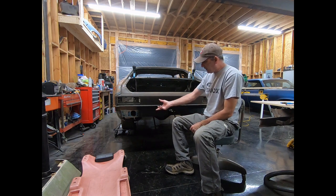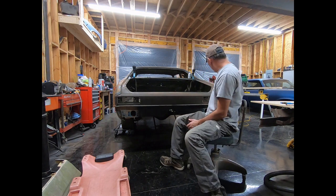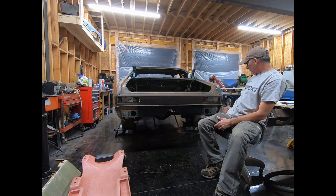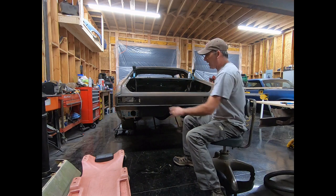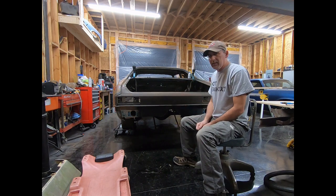I'm going to go ahead and measure to get the 2x6 across here. So what I'm going to do is measure the entire width of the car somewhere on here, and then I'll divide the sides of the 2x6, and I'll keep it even on both sides. That way, if I want to put a piece of plywood on the other side, I can do that.